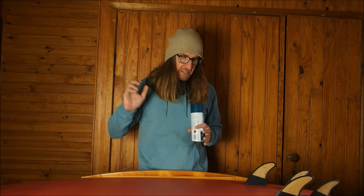You want to take it easy, then let it dry. This dries in about 10-15 minutes, like touch dry. So you can give it a coat and then leave it. Sometimes I'll get a fan in the room just to help dry it quicker. Obviously the room has to be free of dust, because the fan will just blow dust onto your board. If you do it outside, watch out, bugs and things might land on your board while it's drying. So you try and do it in an environment where you can control what will or won't land on the board. Yeah, so I will just leave it and then come back, then spray, then leave it, then come back.